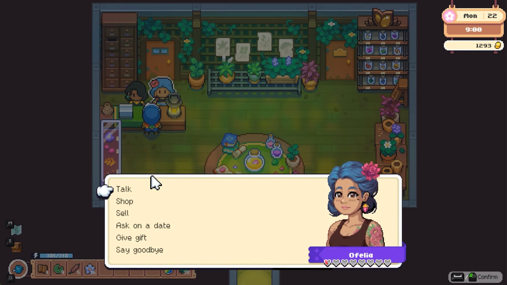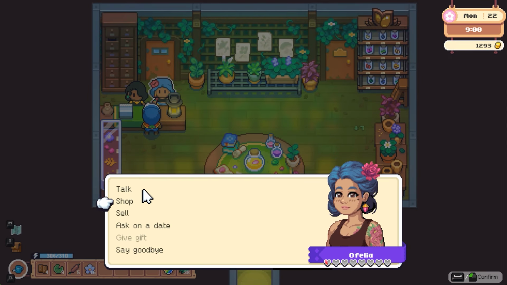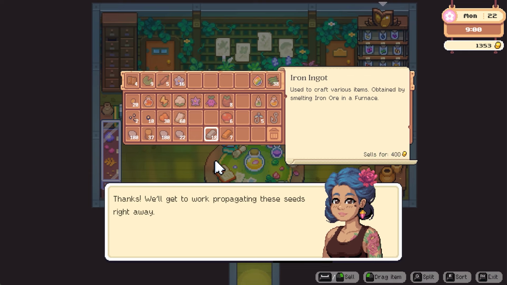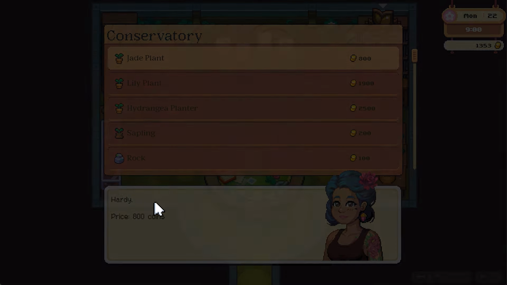Take care out there. Thanks, Ophelia. Let's see. Would you like this nightshade? Thank you. Okay, she just kind of takes that as the normal one. And let's go ahead and sell her, I guess, a few nightshade seeds, because we're not going to be able to get any more for a while. There we go. And we can't grow them before the end of the season. And then, what are you guys selling?